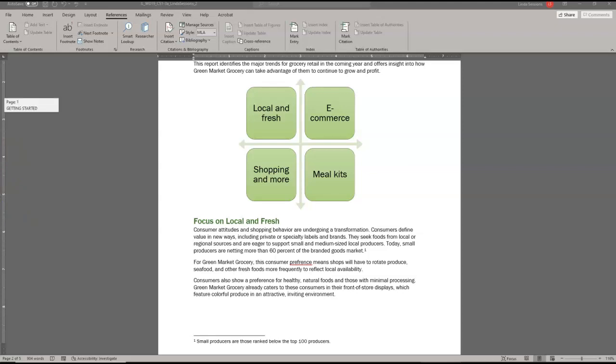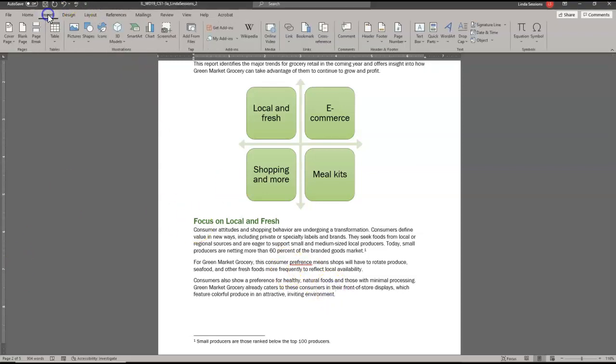Now on page 3 of our instructions, we are going to draw and format a text box to include a quotation about online grocery shopping. So we want to draw a text box to the right of the paragraph Consumers also show. So right here, we've got our paragraph, and we want to insert. I'm going to come over here and grab Text Box.